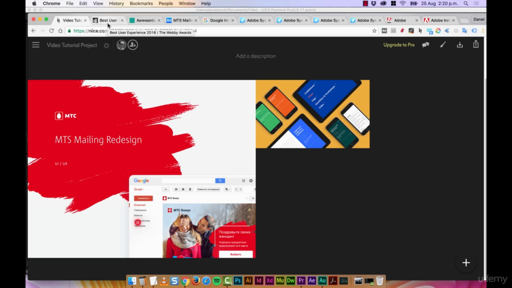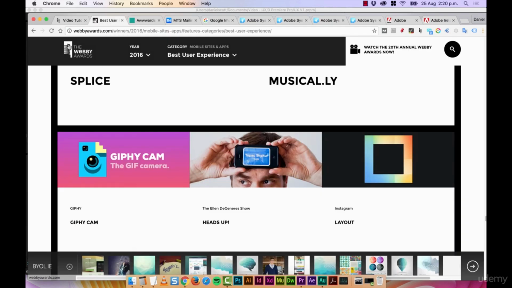Now, sites you can go to get inspiration. You've probably got somewhere you go. Everyone's got a place. Now, I'll share mine, and it's quite specific to do with UI and UX. The first one is called the Webby Awards. So every year there's a Webby Awards, like the Oscars, but for UX or UI designers.